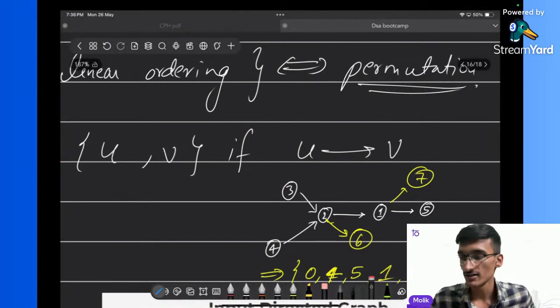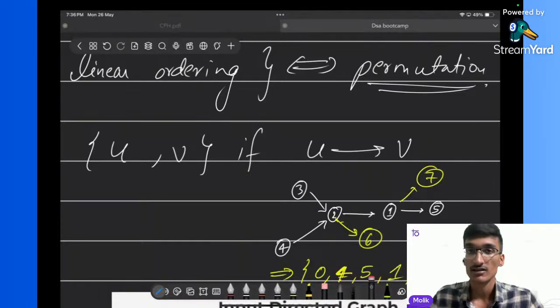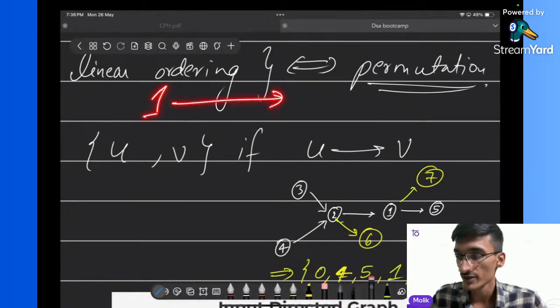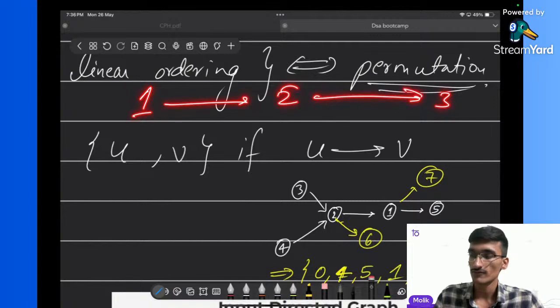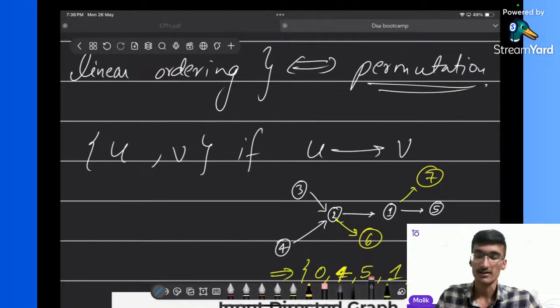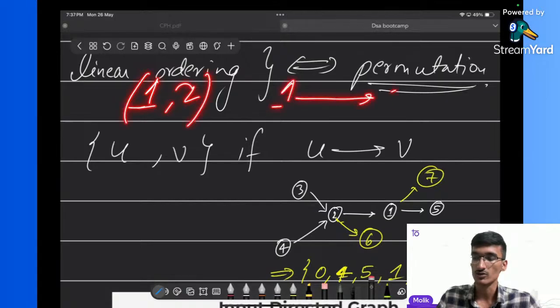देखो, कोई प्रॉब्लम नहीं ना, अगर हमारी डेफिनेशन क्या लीनियर ऑर्डरिंग की कि वन एंड वैलिड लीनियर ऑर्डरिंग, अगर वन पहले आता है टू से, इस पूरे जो सेंटेंस है कि वन पहले आता है टू से, इसका मतलब क्या है इन टर्म्स ऑफ ग्राफ? कि देयर इज अ डायरेक्टेड एज फ्रॉम वन टू टू, राइट? थिंक ऑफ इट लाइक दिस, लाइक अगर तुम्हें वन से थ्री पे जाना है तो द एरो इंडिकेट्स, राइट? तुम पहले वन पे जाओगे, फिर तुम टू पे जाओगे, फिर तुम थ्री पे जाओगे, राइट? सो व्हाट इज द डेफिनेशन ऑफ वैलिड ऑर्डर इन टोपोलॉजिकल सॉर्ट? सिंबल्स पे बात नहीं करते. Let's talk in terms of numbers. 1 comma 2 is a valid sorting if there is an edge from 1 to 2.